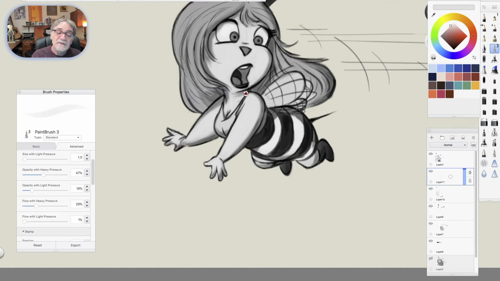I'll put a little bit there. Like I said, I use it very sparsely. That's my own personal taste. It's different for a lot of artists, who like it more. And the reason I want it here is I want to break up that shape from the arm down to her upper torso right there. That helps break that up.